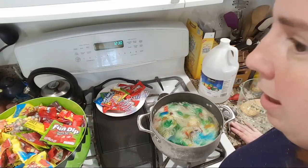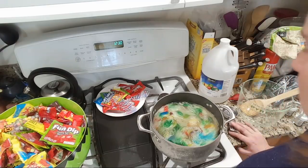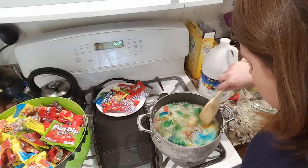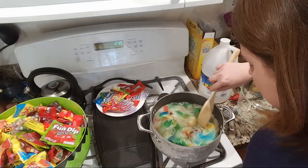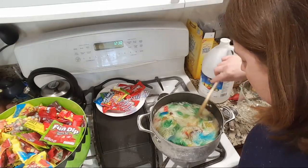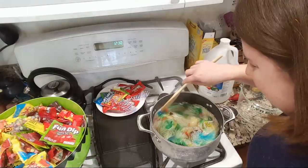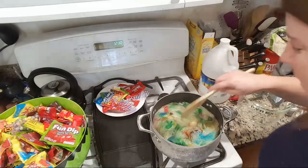which is usually some kind of metal salt to help the color bind to the yarn. And, ooh, are we dissolving gummies? A bit, slowly. We are getting some color from these gummies.